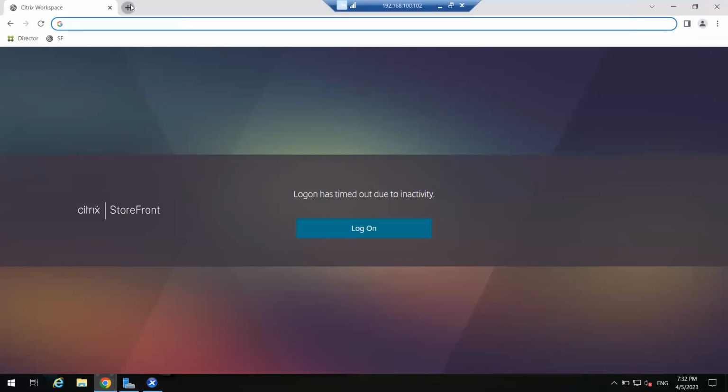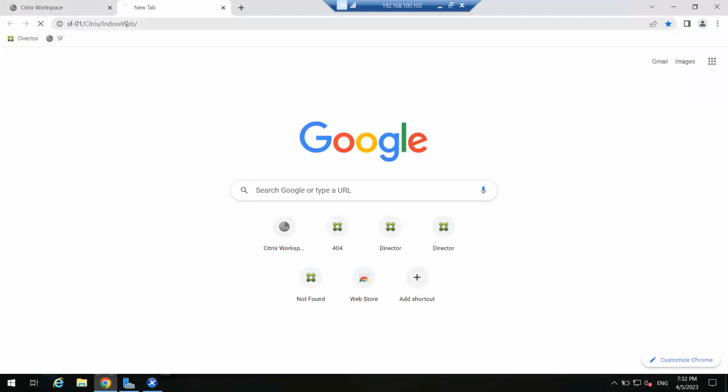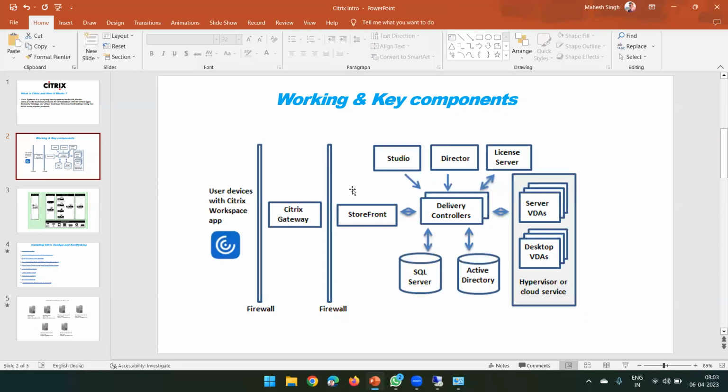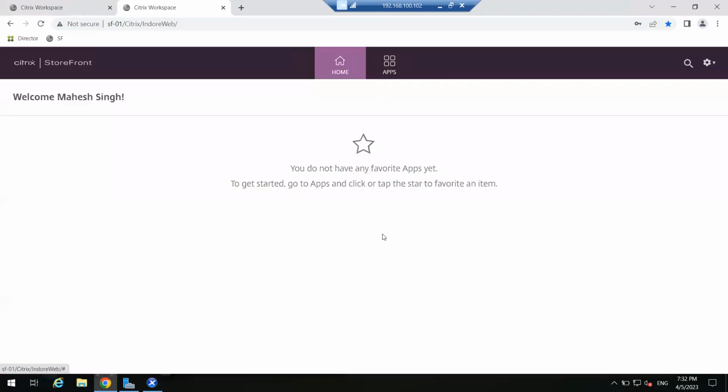The user has to open that URL on their laptop, and it will prompt the user to enter credentials. So let me enter credentials here. In my case it's MS185426, and let me hit enter. Once I click on log on, right, I clicked on log on.